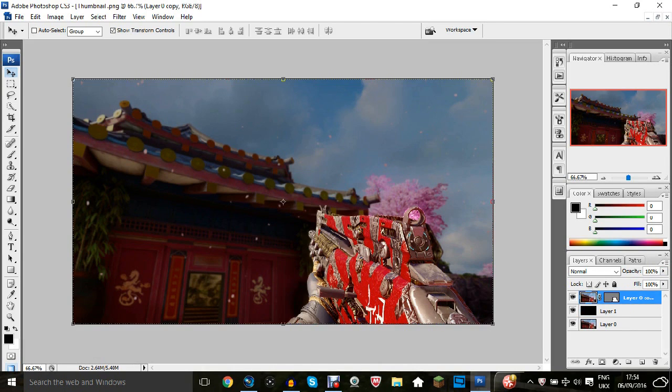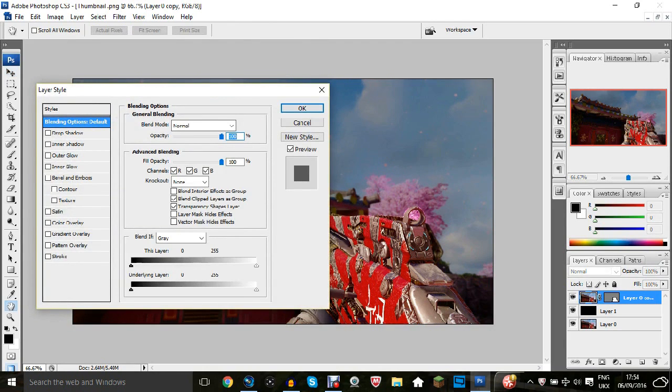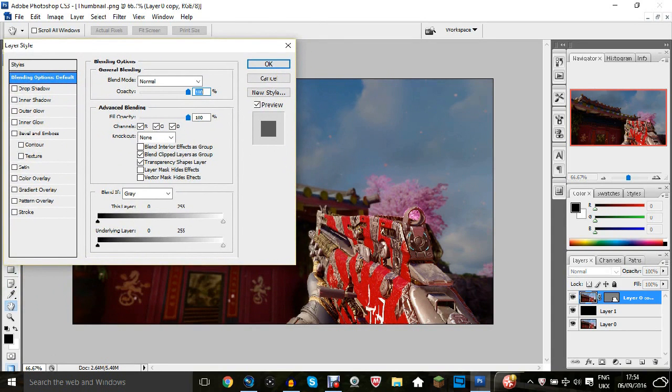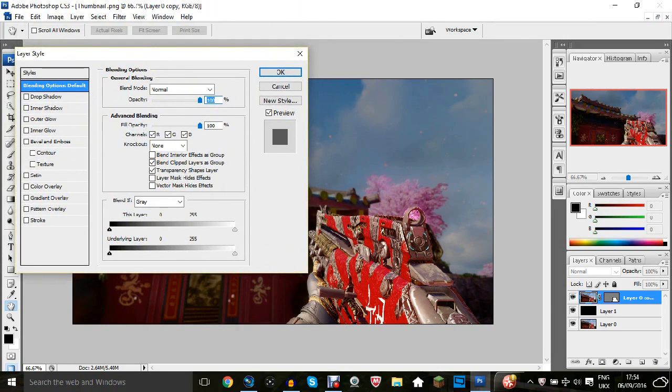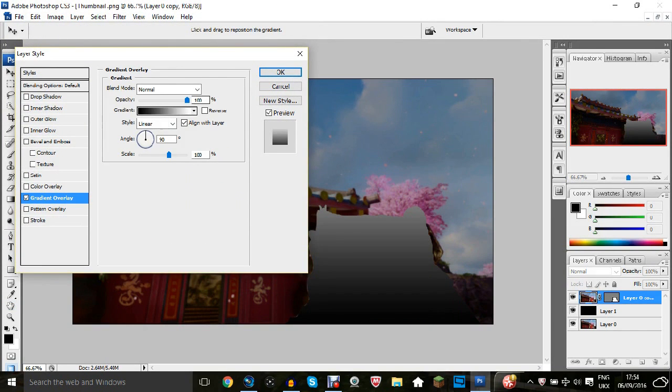Now the next thing we're going to do is add effects to this gun to make it pop out a bit. So we are going to double click on the layer, and it's going to come up with all these different options. Now you can mess around with these as much as you want, but there are some preferred ones which I tend to use, and if you want to use those as well, then that's fine. But as I say, just use your own, learn, and use these settings as a bit of a guide. So first thing we're going to click is gradient overlay, and if you see already, that doesn't look nice.